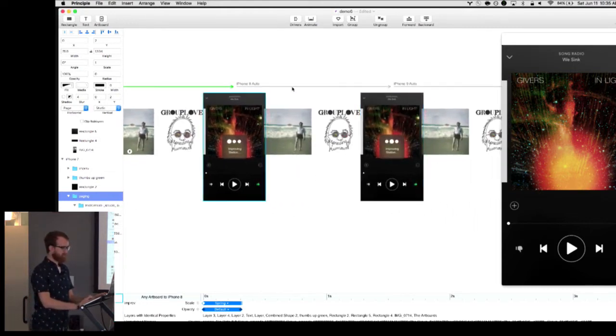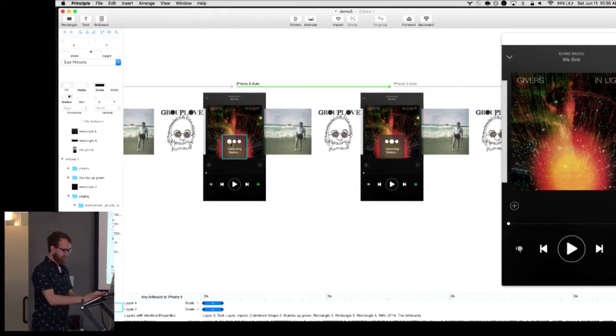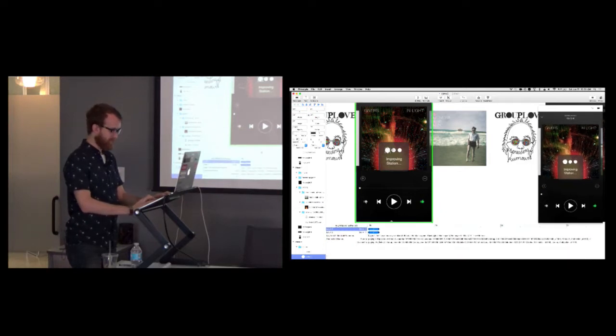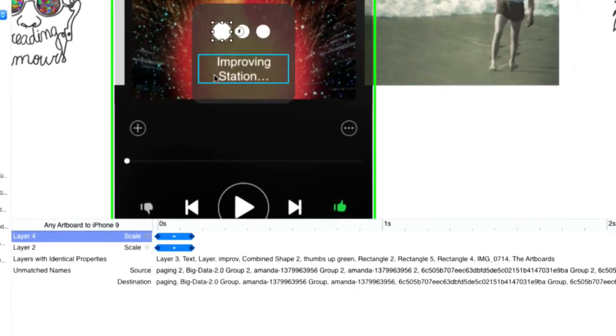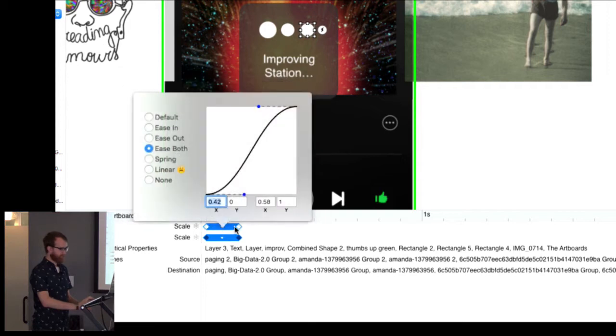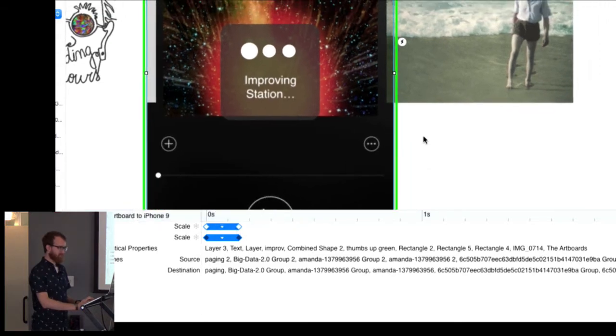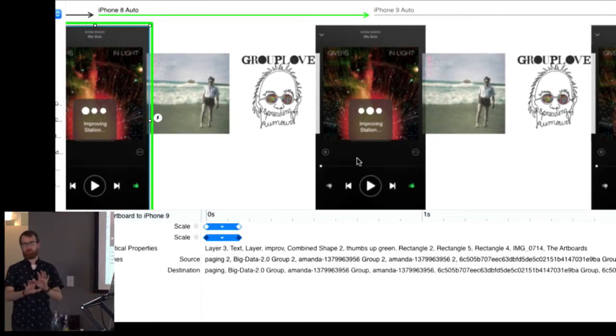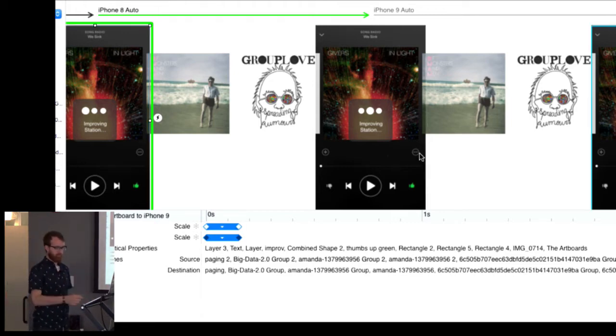The next few boards are all just auto events, where I have these dots happening. And all I've done here is adjusted the scale on them. In our animate panel at the bottom, these are all just called layer, and we have a scale property happening. I've shortened it to 0.15 of a second. The default is 0.3. And then I've put them as an ease both, which is just a standard in principle for all my layers, so that as they switch to the next panel, because the layers are named the same, they ease in and out of having a 1.3 scale on them back to just a 1. So that's how I created those paging dots.